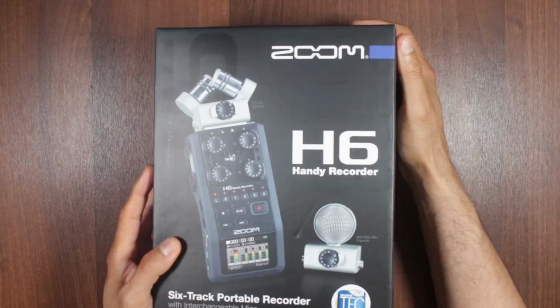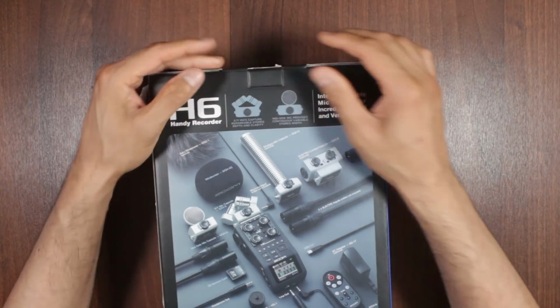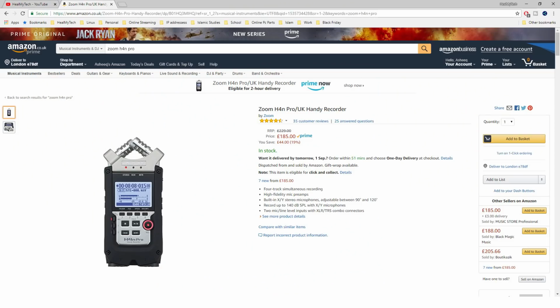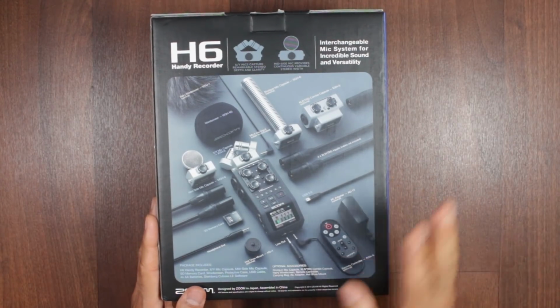So at the moment I'm using the Zoom H1, but the limitations of that are quite evident as I'm going into more podcasting and collaborative work with other people. Okay, so instead of getting the H4n Pro, which has 4 mic inputs and 4 channels, I thought I'd go with the H6. One's done and I don't think I'll be upgrading anytime soon.